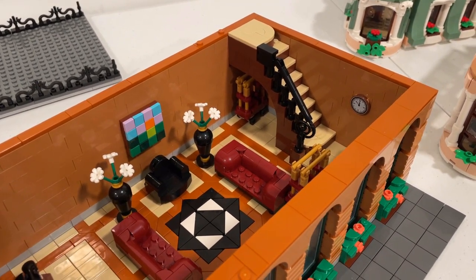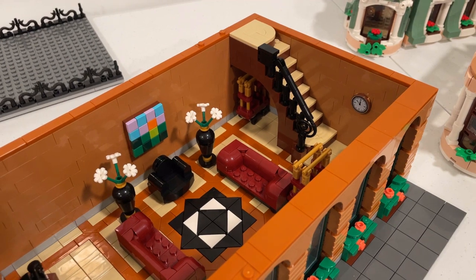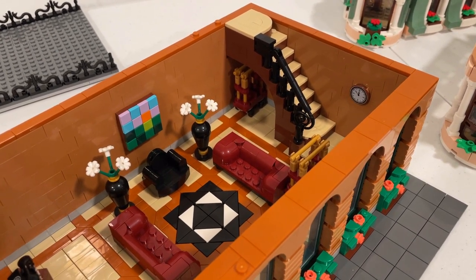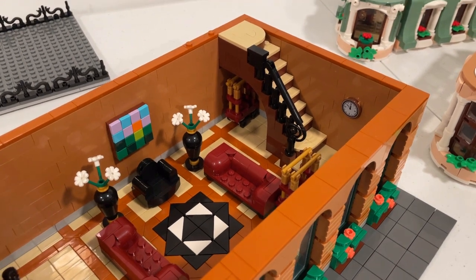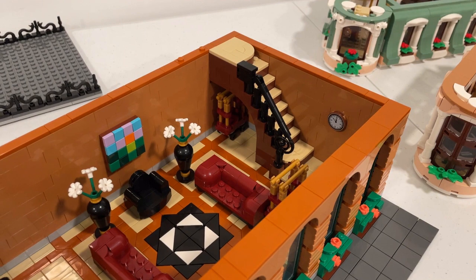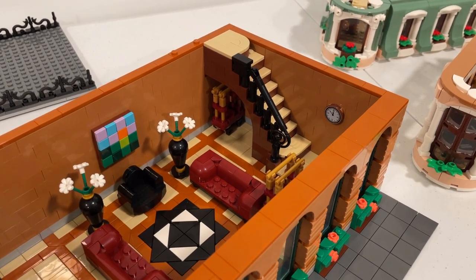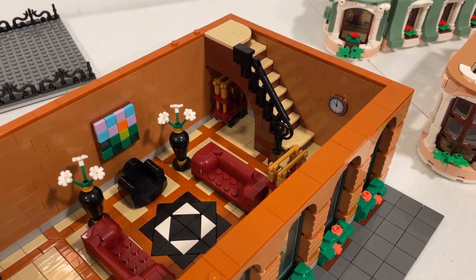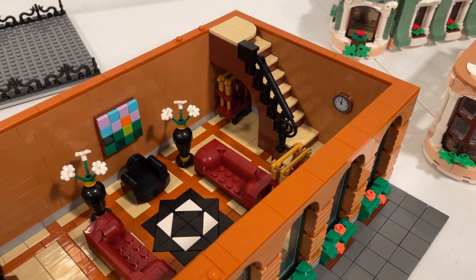Have an emergency exit? Sure. Put it down the outside if you want to. Put it on the back. I don't care. You want to put steps in somewhere else? Fine. Have an elevator with it. So that is the major downfall of this set, is not having an elevator. I am going to build an elevator on this at some point. I'm going to have to put some thought into what I want to do. But an elevator is going on this.